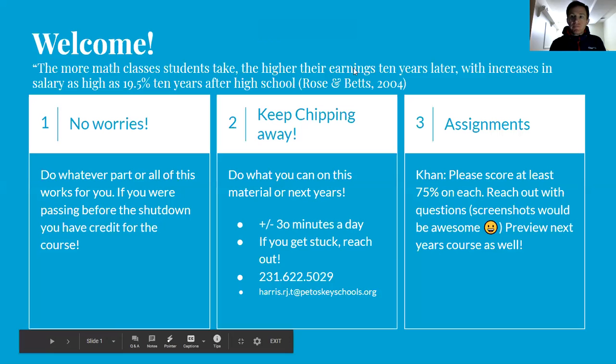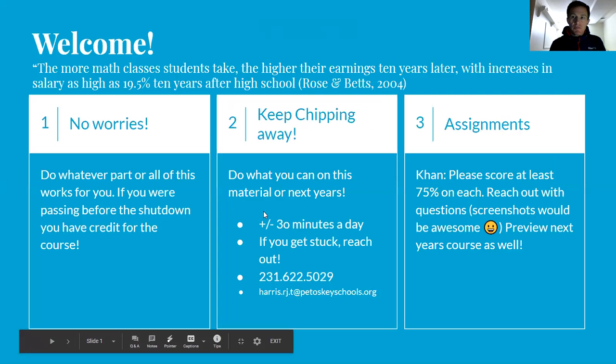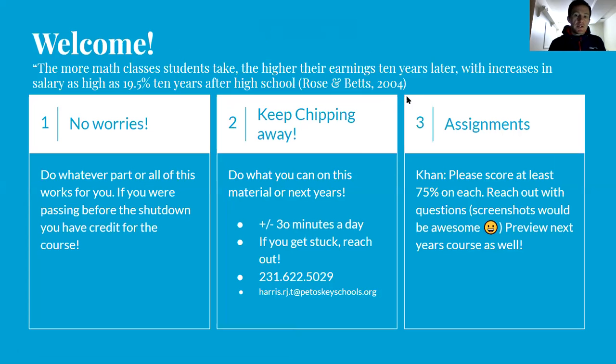Okay, just a starter page. You do more math, you earn more money down the line. So do your math. If you don't get all of this, only get part of it, all good. Just keep chipping away. You get stuck, reach out. Recommendations: 30 minutes a day. And if you get done early, move on to next year's stuff. So yeah, that is the overview. Let's jump into a couple of problems.